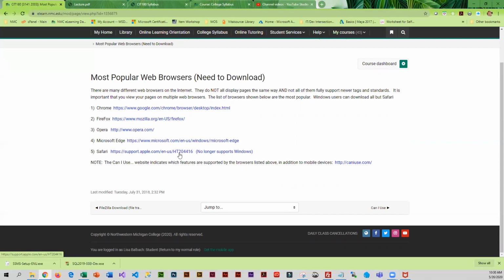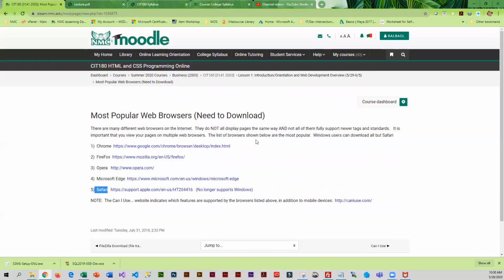So I have an iPhone and I also have an iPad, and that is where I kind of test things on iOS and Safari. Okay, so I do have multiple browsers, and I also test things in Safari using my mobile devices. Okay, and the reason you want to do that is because pages do not always display the same.